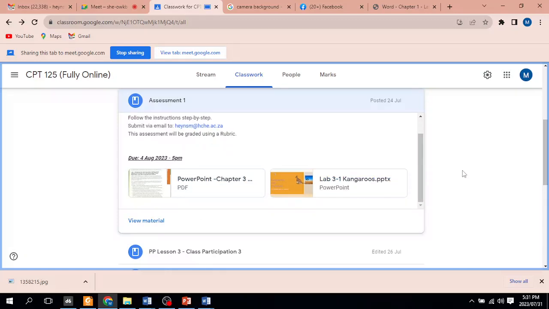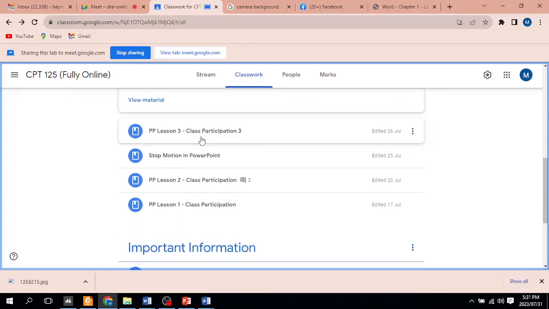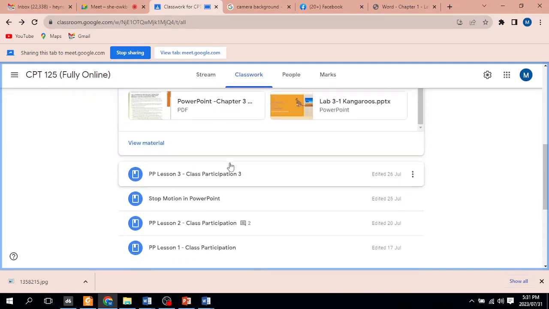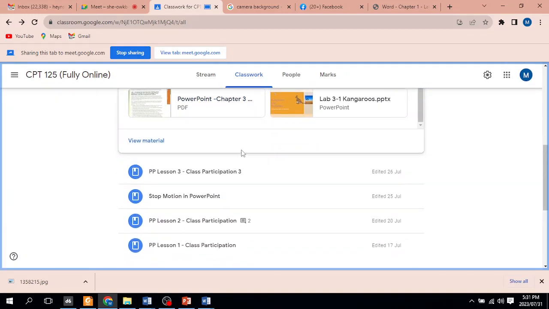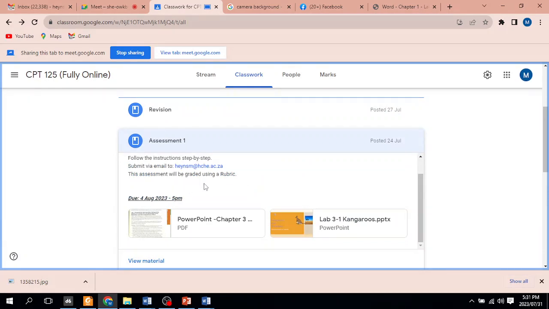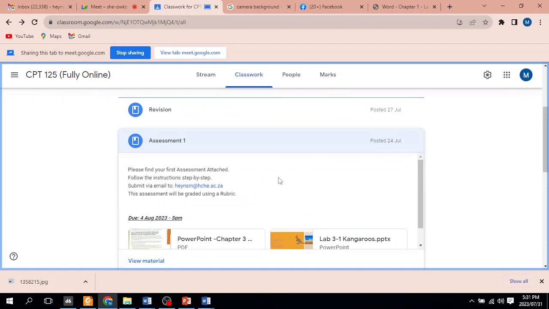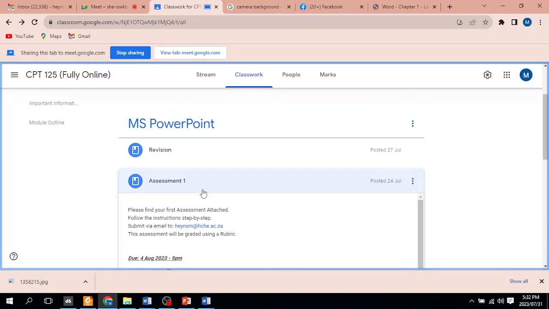If you still have other class participations, don't worry about them so much, but please make sure to submit this one, because this is the one I will give you back your answers and walk through with you afterwards. That is why I can't do that unless I receive everybody's work. So please make sure that you send that by Friday. If you need more time, we can even use the Thursday period for this. We'll talk about it tomorrow.